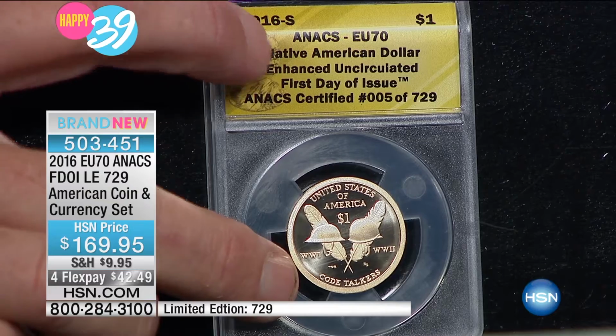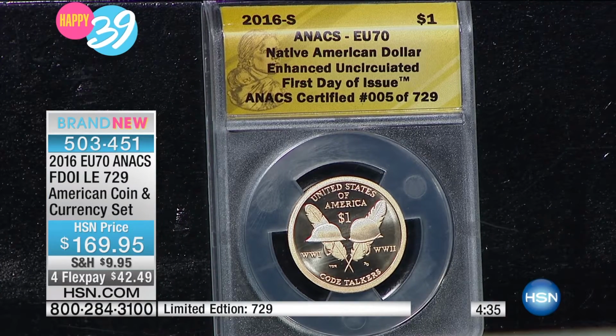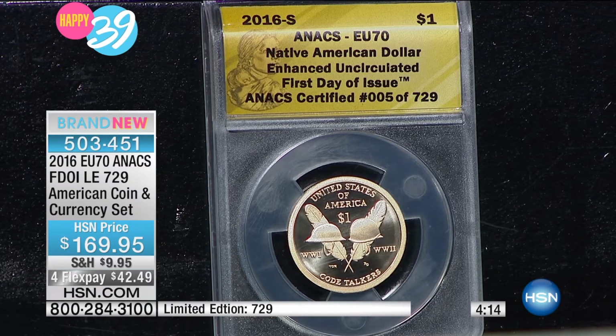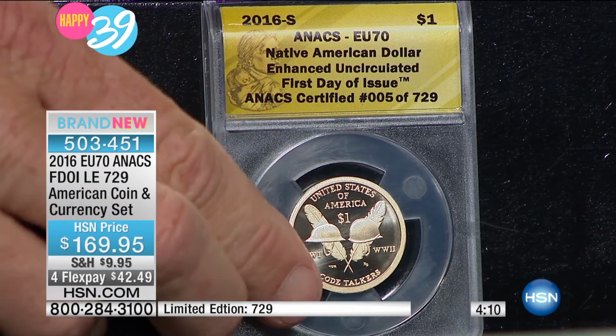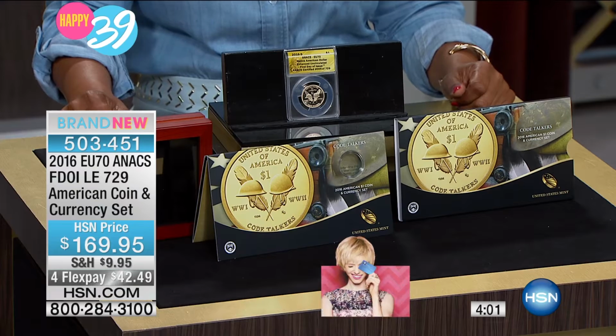This is the Code Talkers, the 2016. I don't know if you've ever seen the movie about the Navajo Code Talkers from World War II. It was amazing. One of the biggest things during World War II was to keep all your stuff secret, and the Nazis had the Enigma machine trying to break the code of the United States and Great Britain. The United States came up with a unique and interesting plan. The Navajo language is unique in the world. It was developed by the Navajo people separately from any other language. It has no other root, and the only people that speak it are Navajos. So they put two Navajos on the line, and they just talked to each other, and nobody could break the code because nobody other than a very few old Navajo Indians from the reservation in Arizona spoke Navajo. Because of that, they were called the Code Talkers during World War II. They were recently honored and given medals for their incredible dedication and what they did towards the war effort.